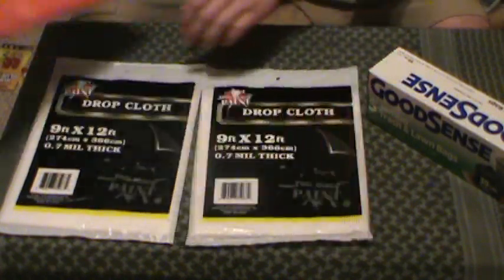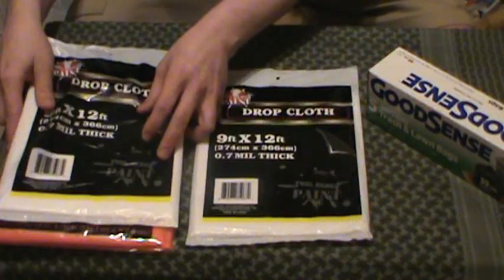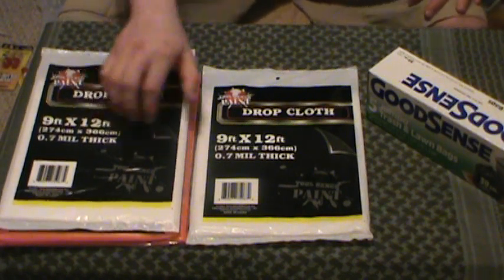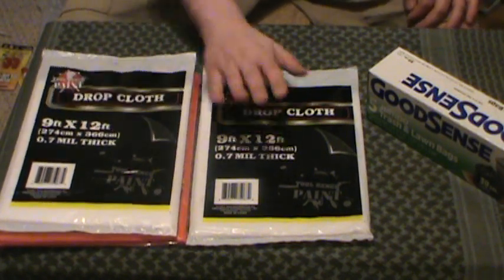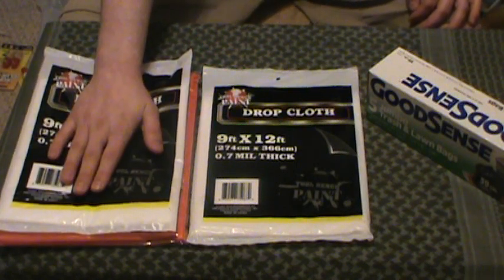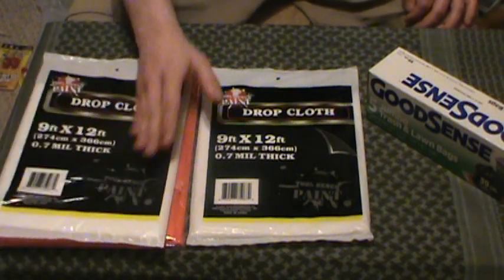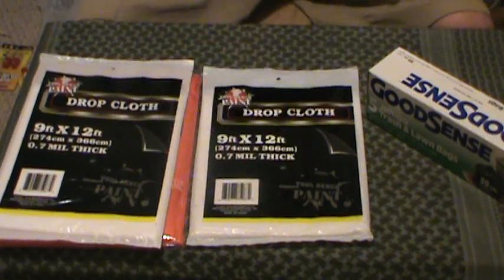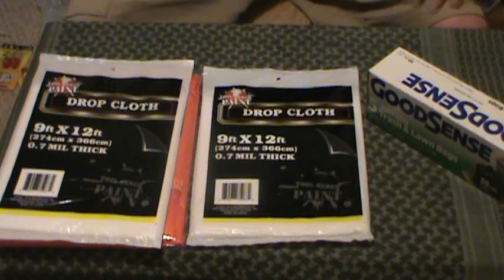Now, these are all about the same size and they will fit into that Secure It plastic bag — reinforced plastic bag, if you will. If these things happen to be wet, your ground tarp, your tent tarp, and your cover for warmth — something to wrap yourself up in to retain a little bit of heat — if these things turn out wet, I can put them in that third bag that I used for carrying water and we're going to be good. Not going to contaminate the rest of our kit.